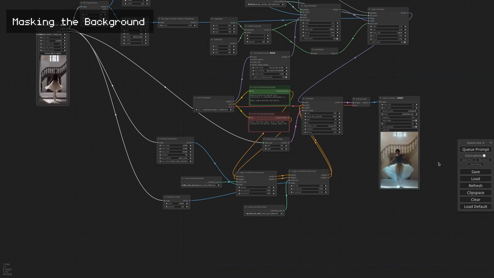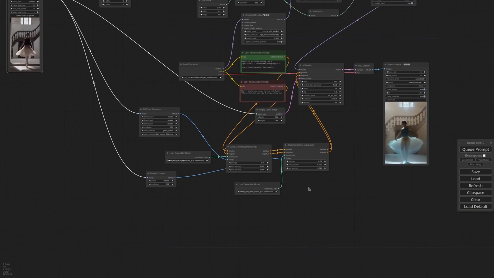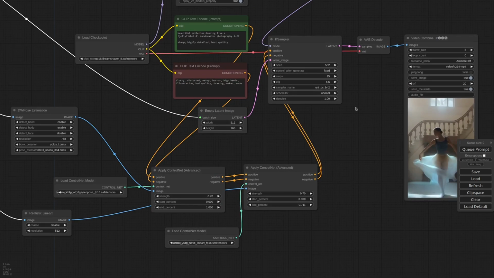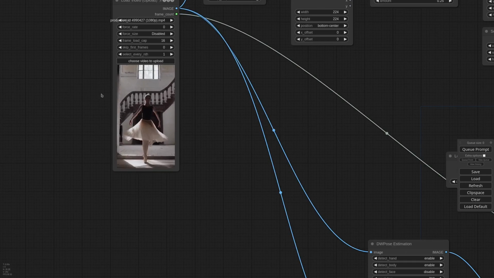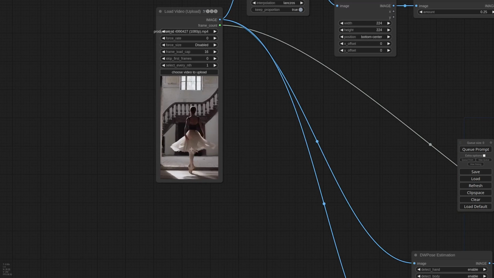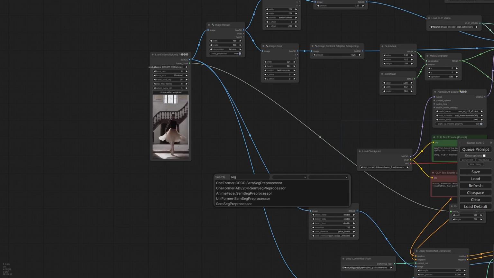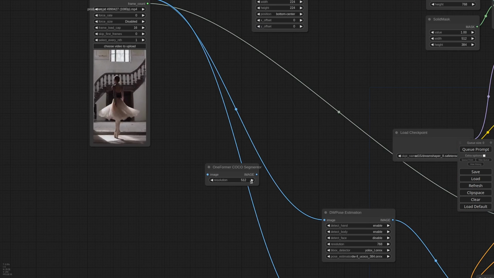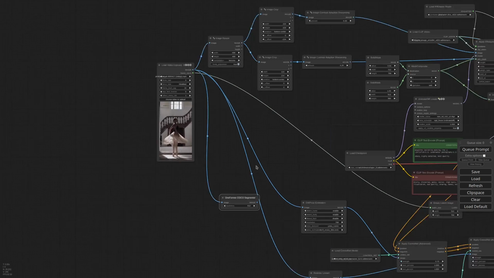So this is cool, but there are elements that I do not want, like the stairs and the window, and I want more freedom in generating anything around the ballerina. The thing that is influencing the generation for the background at the moment is the line art ControlNet. So there's a little bit of trickery we have to do to cut out the background from the character. Fortunately, we have very good segment preprocessors. One of them is OneFormer COCO, but depending on the subject, you may need to experiment with all of them.